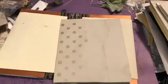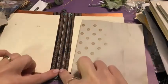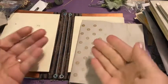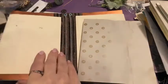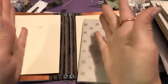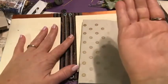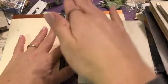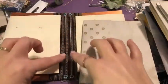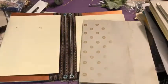The signatures, if you're not familiar with junk journaling, we've got 2 lines here that are going to hold our papers, and the signatures are kind of like chapters in a book. Usually when you see the spines, these lines are very commonly on the outside of the book, depending on which way you bind your book. This is a floating spine, so these strings go on the inside this way. Usually, however many strings you can see is however many signatures are going to be in the book.